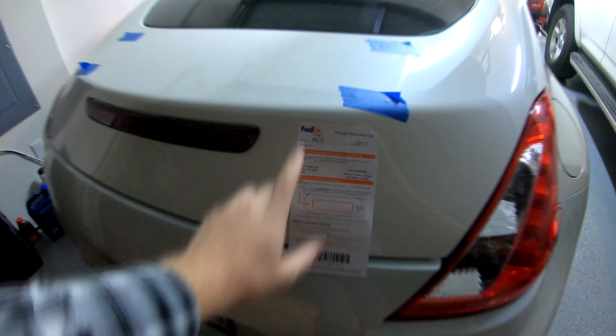I apologize if it's a bit dark out tonight, because I have decided to work on this during the nighttime after work. Normally I would wait until the weekend to do these types of install videos, but I am too excited to get this going, because FedEx did leave a note on my door earlier today showing me that my new wing has arrived. So we're going to run down to the FedEx office and pick that up, and you guys will get to see for the first time what it is that I am now putting on the 370Z. Let's go.